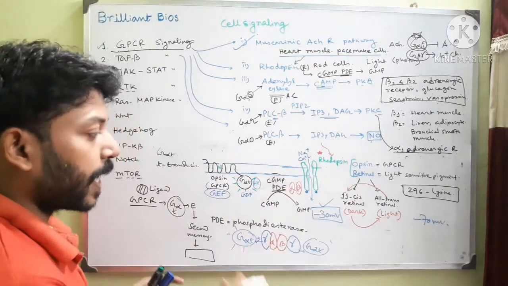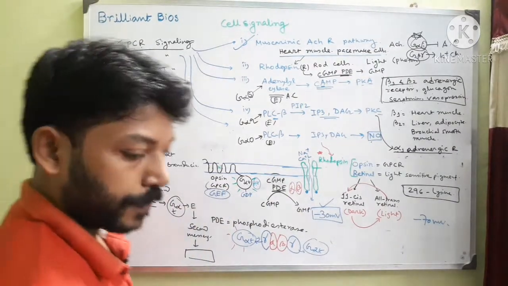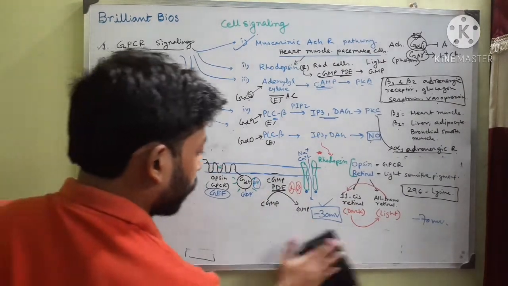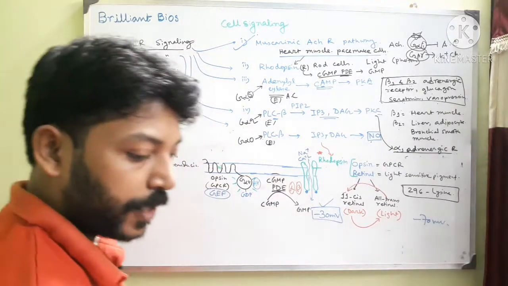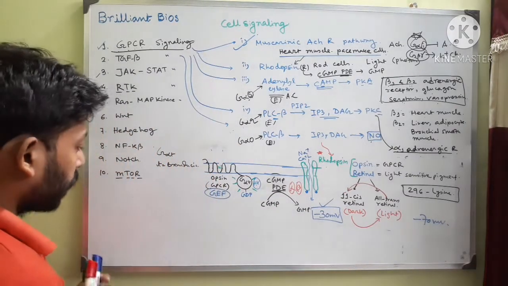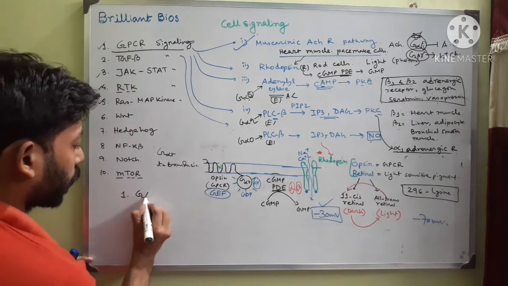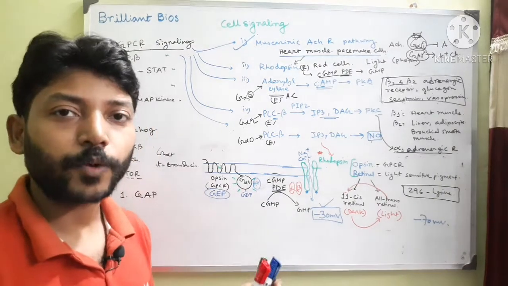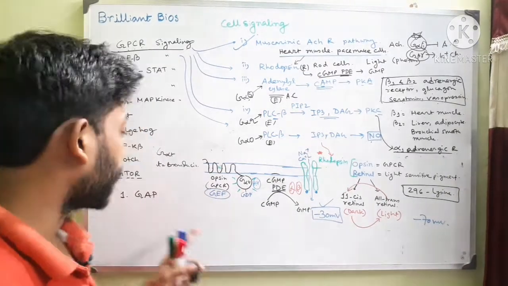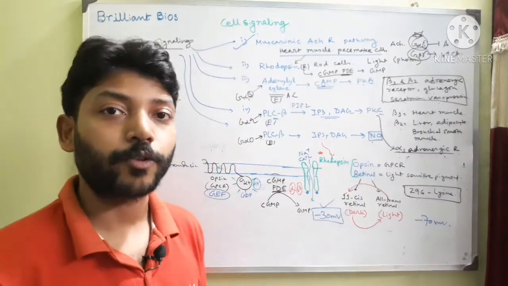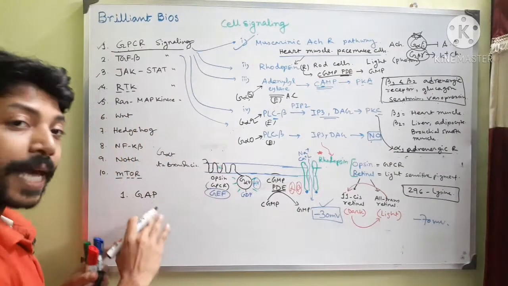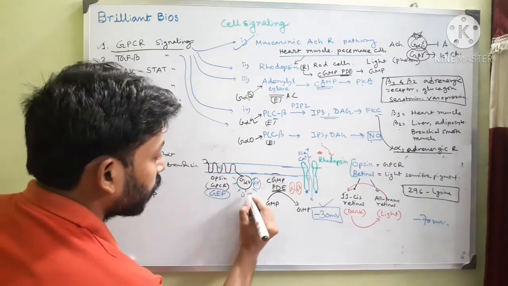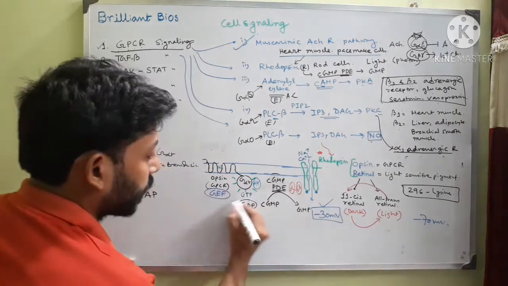This mechanism should be stopped, and there are three ways. I will show you here. There are three ways by which this activation can be deactivated. The first is called a GAP protein. As I have mentioned, the G alpha T protein, always the G alpha protein, has intrinsic GTPase activity. That means it can act as a GAP, but the rate of hydrolysis is slow. When another GAP helps in this process, it accelerates the hydrolysis of GTP to GDP.